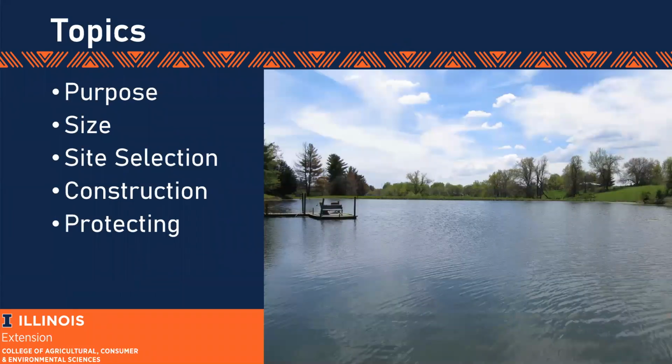So with that, I'm going to move into what we are thinking about here. The topics I want to talk about are, first, getting you to think about the purpose: why are you building the pond, what are you expecting out of it, what do you need from it, those kinds of things. A little bit about sizing, and particularly the considerations. Sizing and site selection kind of go together in looking at where to put it.